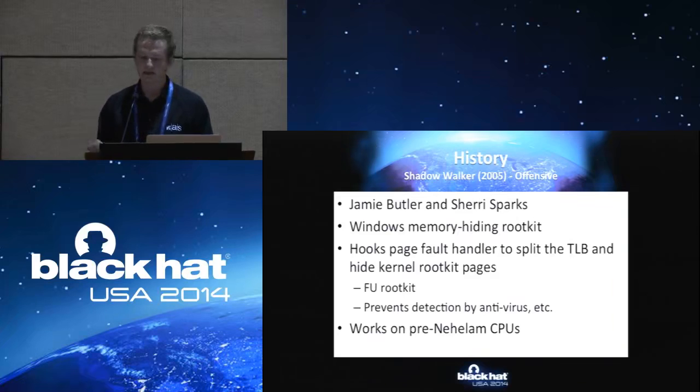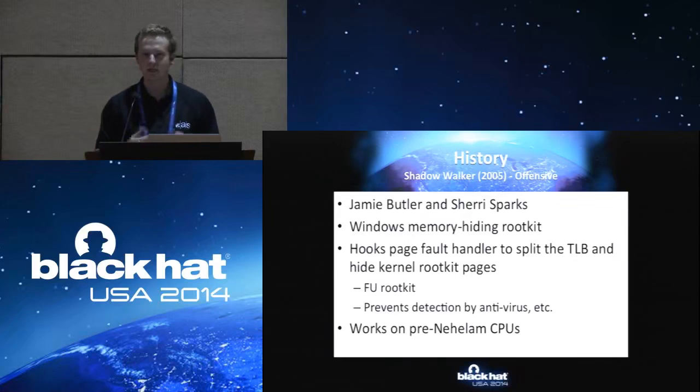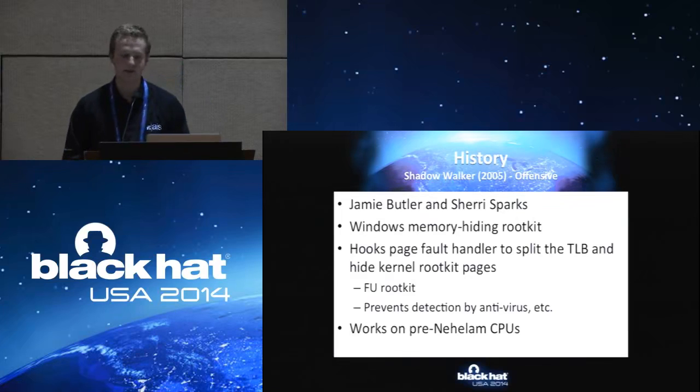And so originally it was protecting the FU rootkit. And so what it would do is it would split the TLB so that if there was some antivirus software out there that was scanning kernel memory and checking it against a known good signature or looking for an obvious patch or deviant, it would access the read-write version that was split and pointing to the legitimate kernel. But if you were to actually jump to that address, you'd be accessing the patched version, and then you'd be running the rootkit. And so it's a very clever way to hide what was going on. And the only way to see it was to do some kind of behavioral analysis to see if the state had changed while it was executing. So very clever, again, pre-Nehalem CPU.